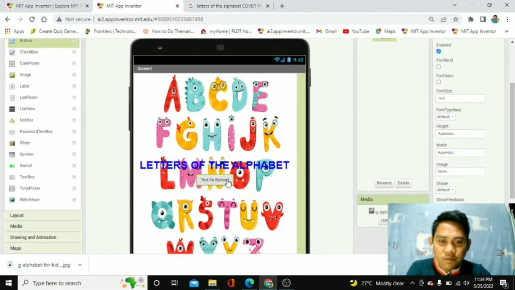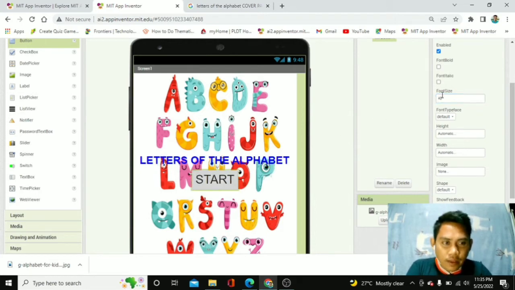Okay, at this time, this button, I'm going to rename that message, and you can rename that right here, text, and then I'm going to put here start. Okay, meaning to say, after the learner were able to open the mobile app, they have to click the word start so that they can be able to proceed to the activity or to the content of your mobile application. And I have to change right here the font size. Let's try 30. And then if that kind of font is very small, or if you're not satisfied with the font, you can go ahead and increase that one.